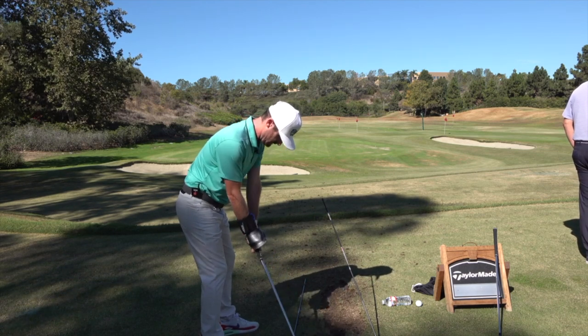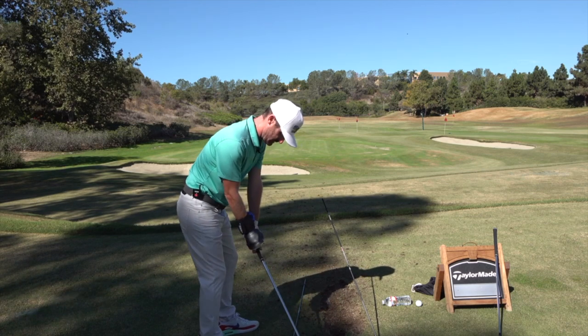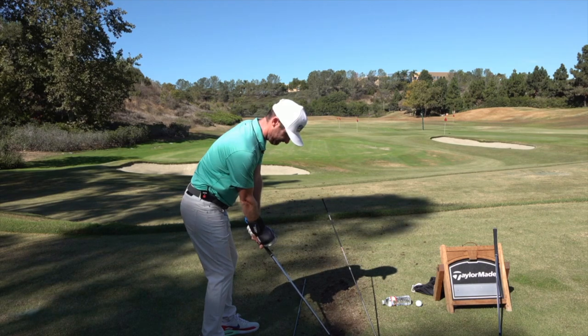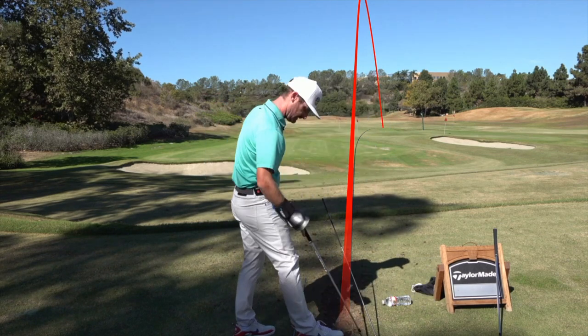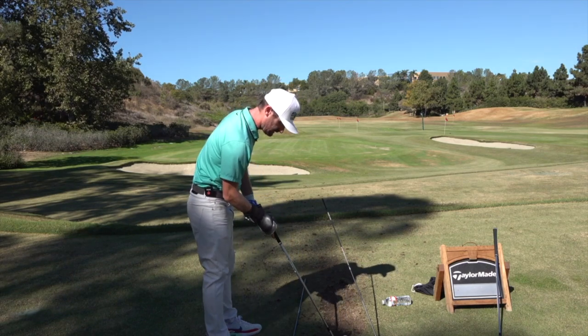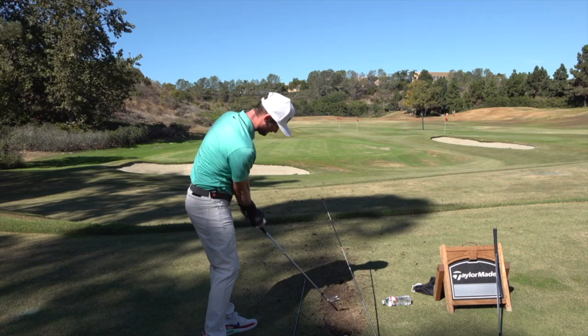We're creating connection. Think about the guy that's chicken winging and stalls his rotation. Well, yeah, that's me. So this is just an added component to get you to make sure you get around the corner. To me, that swing right there, nothing wrong with it other than you're not landing on your left leg. That's why you hit a lot of the balls that go right for you: you've not created any kind of forward pressure into the left side.